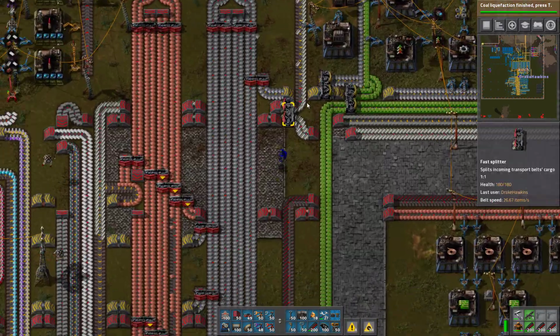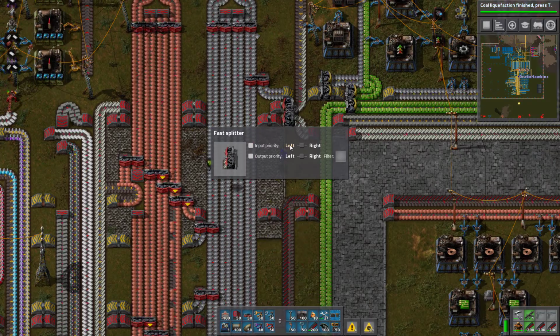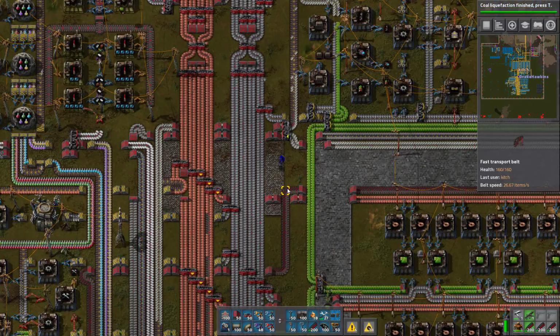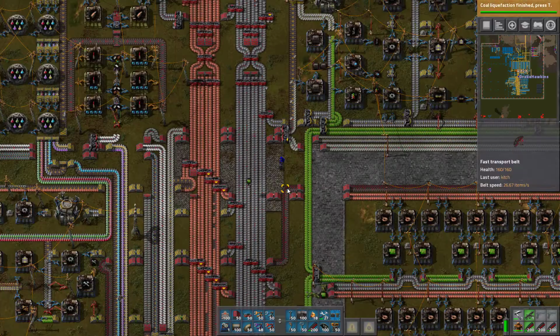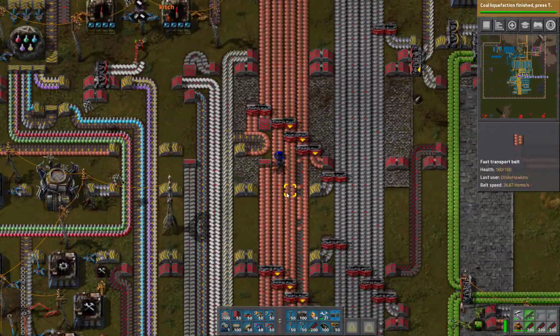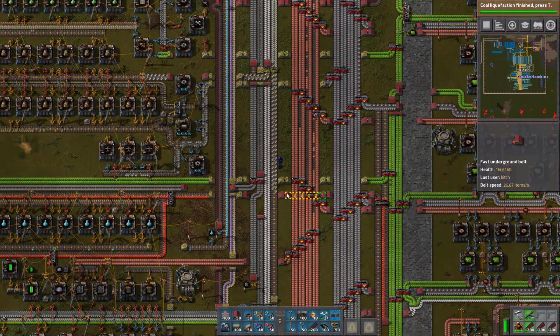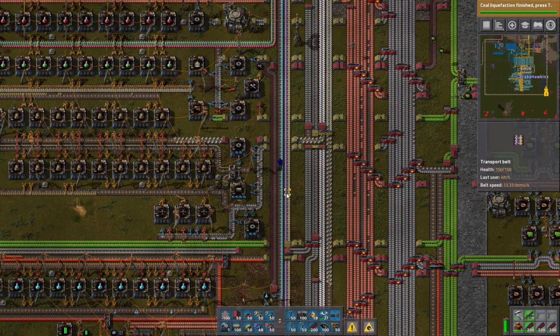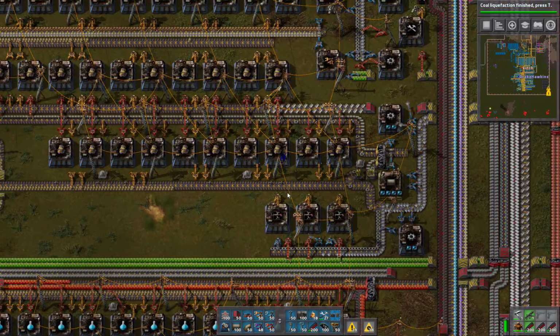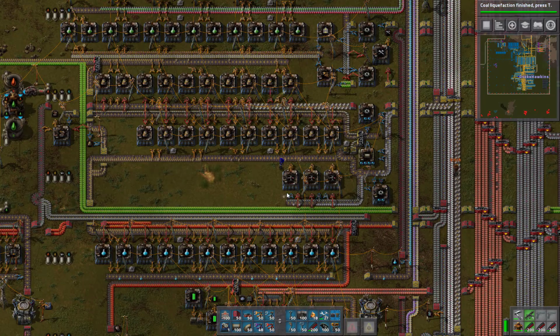And I'm going to prioritize the left input. Yes, so this local steel can back up a little. Then it gets down the line and gets split up anyways. Look, we have engines. We're producing engines again, folks. What a thought.